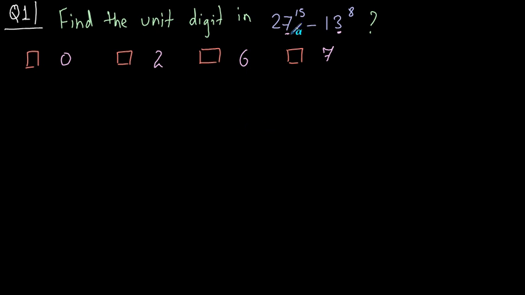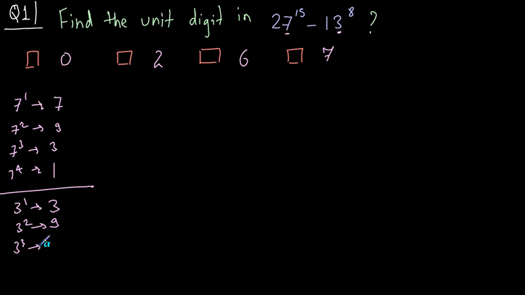Let's find out what are the units digits of 7's powers. 7 raised to 1 gives the units digit as 7. 7 raised to 2 gives us 7 squared is 49, so 9 is the units digit. 7 cubed gives us, just multiply this 9 by 7, so it gives us 3. 7 raised to 4 gives us 1. And in case of 3, we have 3 raised to 1 which gives us 3. 3 squared gives us 9. 3 cubed gives us 7. 3 raised to 4 gives us 1.